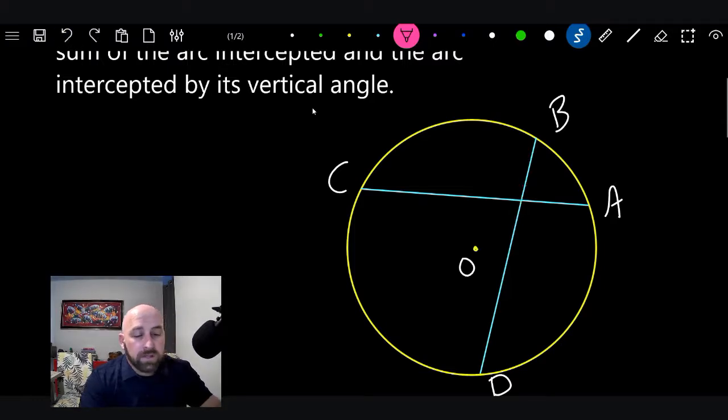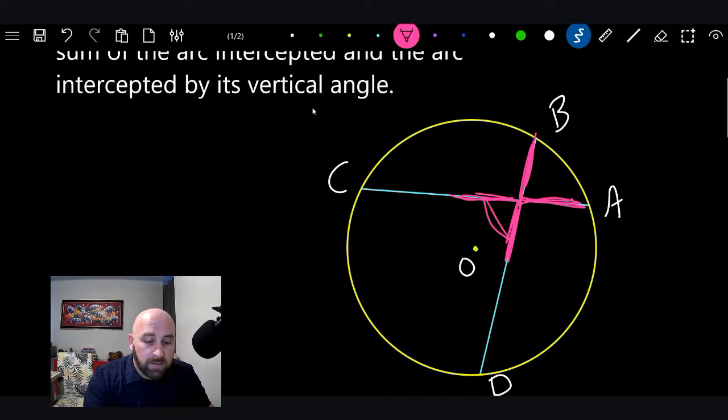Okay. So if we want to measure the angles, now I'm going to show you something that's kind of interesting. We have several different angles here, don't we? We have this angle, and we have this angle. Okay, so this one and this one. All right, but look, we also have two other angles. We have this one and this one. So which one is it talking about? It's talking about all of them, to be honest with you. Any of those angles can be measured using this theorem.